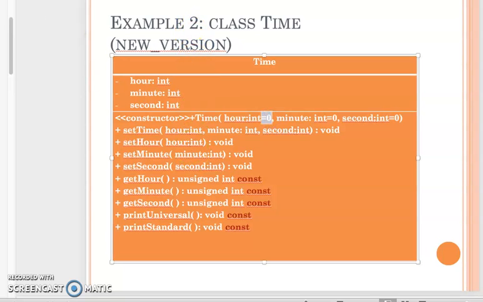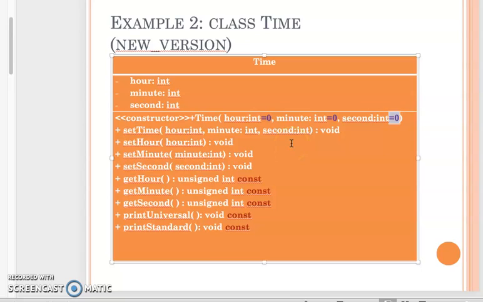Besides this one, the constructor will make the change with parameters. And you will also see the set time. We still have a set time to specify hours, minutes, and seconds.